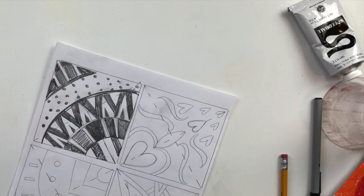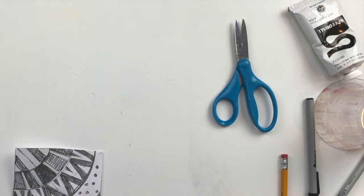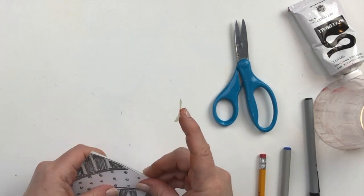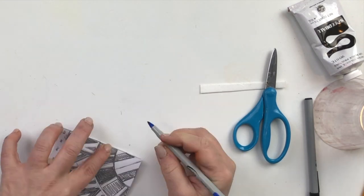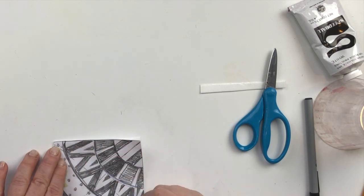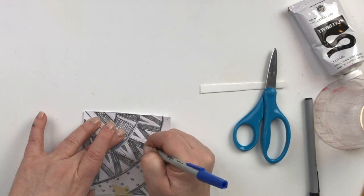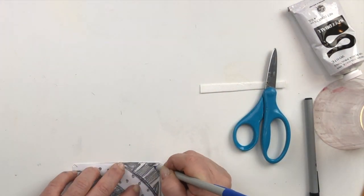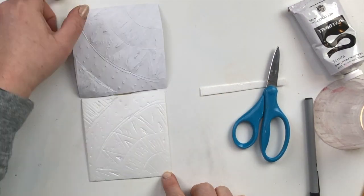Once you finish thickening up some of the lines, you're going to cut out your design and tape it with a piece of masking tape to the foam board square. Then, using a blue or black pen to start, you're going to trace over all the pencil lines. It doesn't matter if the ink from the pen shows up or not. You're making an imprint through the paper into the foam plate. This is how we will transfer our design.